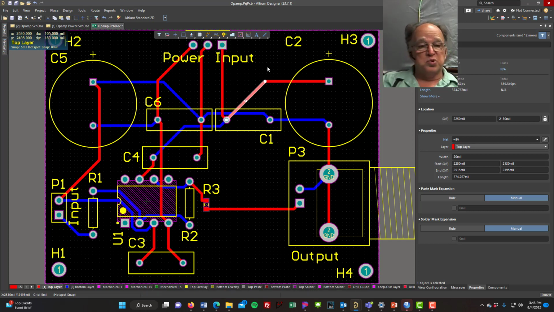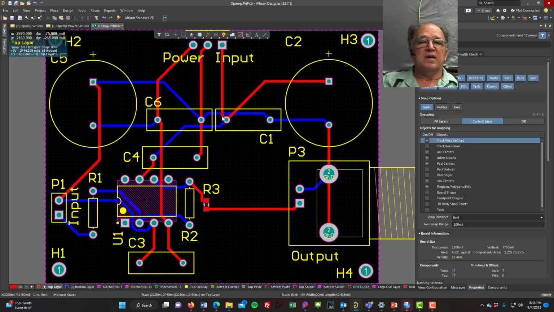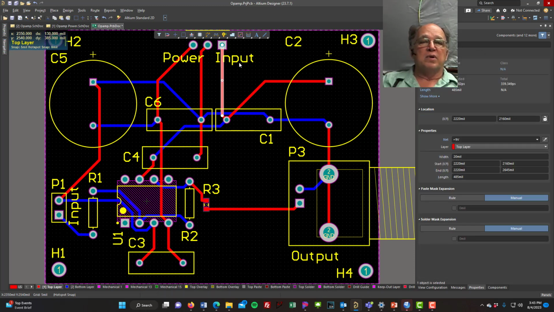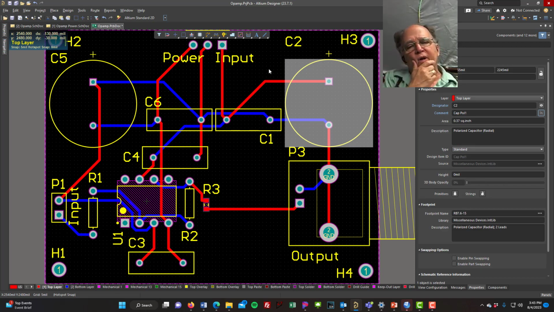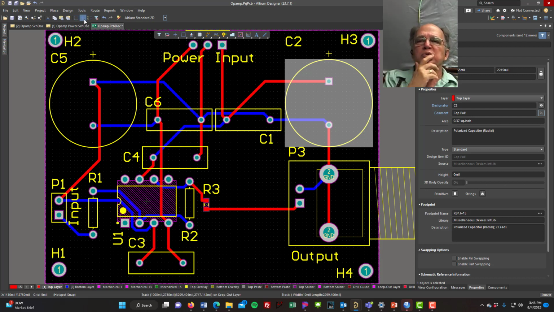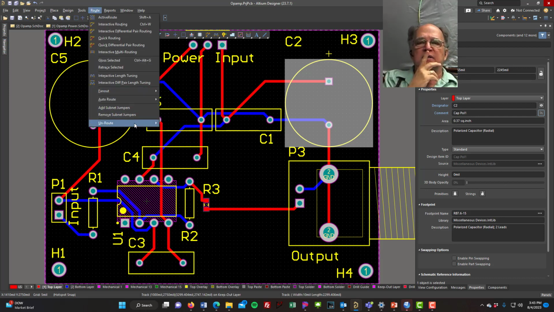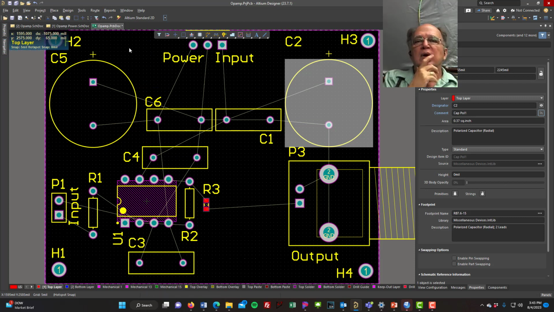Remember when I told you we can use tab to select everything connected? Like here I have several segments on this, right? What if I just click that one little segment there? I want to get them all. So if I click that one and hit tab, I get all of them. That's useful. So I'm looking at this and I'm unhappy. 20 mils, but really I wanted my ground to be 30 mils and everything else 20. Well, how am I going to do that? That's two different rules. So I'm going to go back to this route and say unroute everything. I'm going to come up here to our schematic.